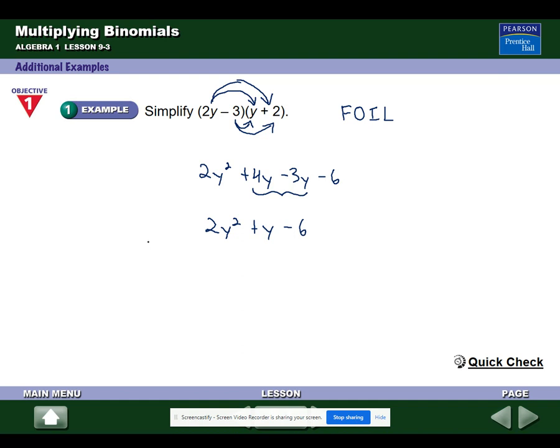Incidentally, if you read examples in your book, you will see some examples where they are doing a different method than this. There's a vertical method. If you searched it out on YouTube, you'd find some kind of a box method. I am not a fan of these methods. I don't think you're setting yourself up for success later in the chapter with factoring, which is a huge skill that you need to have. You're going to want to be able to do this horizontally. This method right here that we just did is considered horizontal. And the correct answer is 2y squared plus y minus 6.